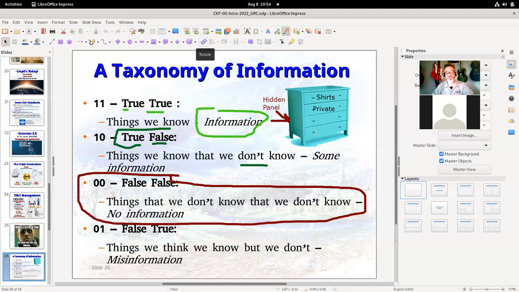You have a drawer marked pants. And what's in there is your missing shirt. And you never even bothered to look there because you assumed you knew something, but you were wrong. You were misinformed. Misinformation is the biggest enemy. It's not no information. It's okay to be dumb. It's worse to be lied to.